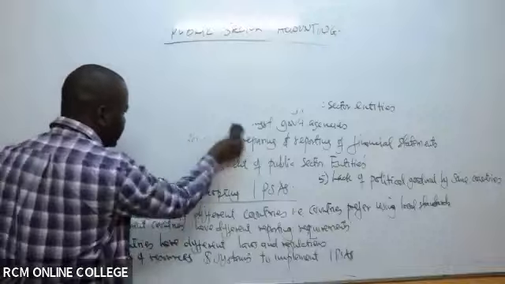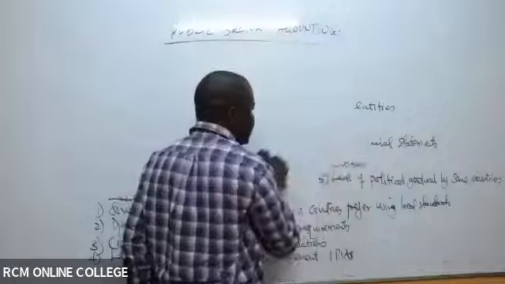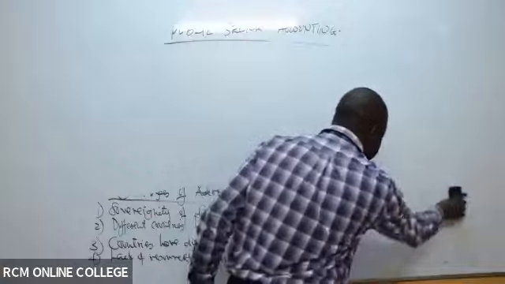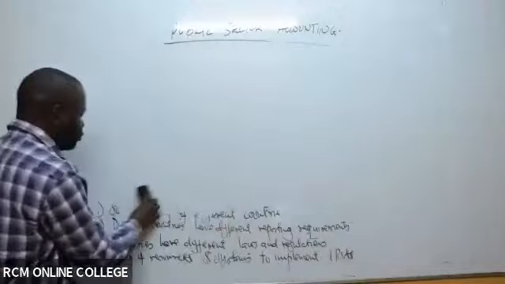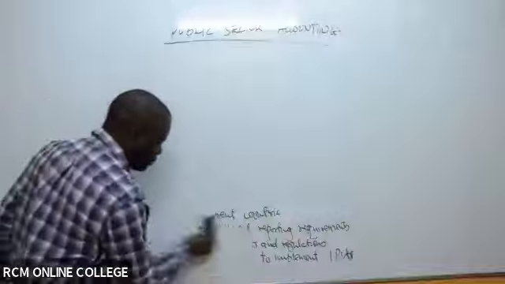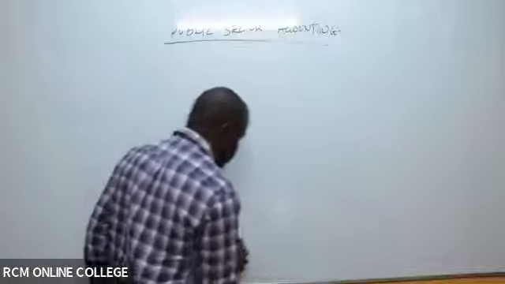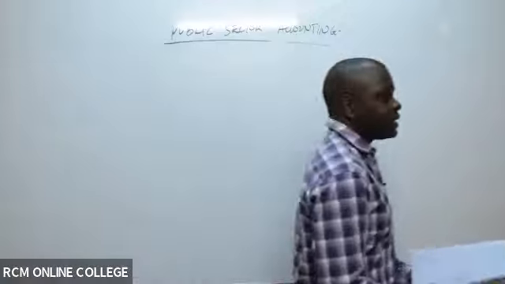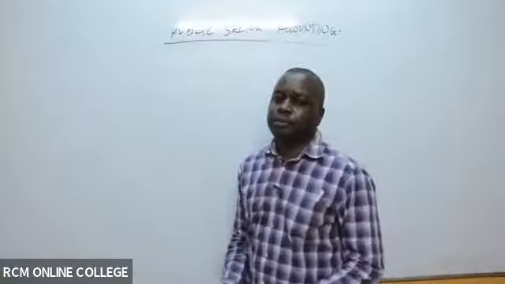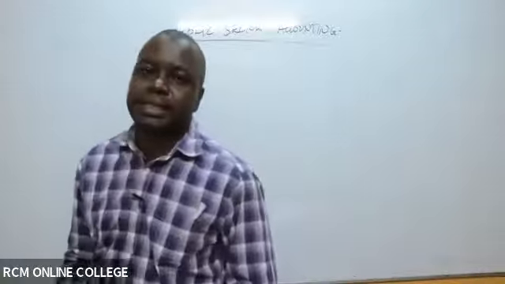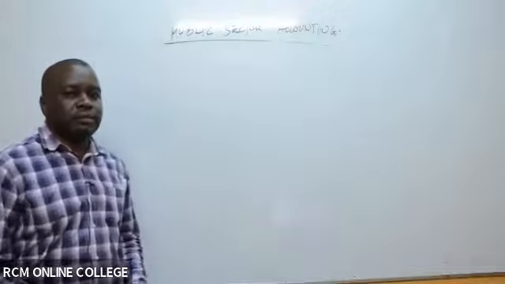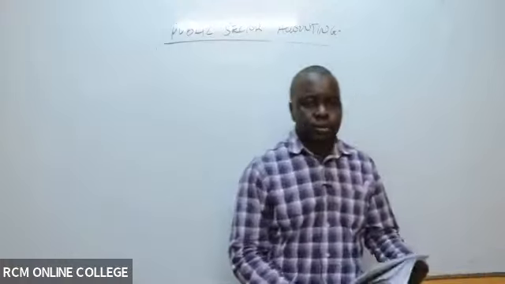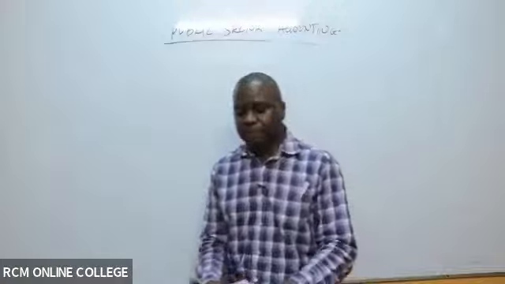There are a few things you must build up on from what you learned in your financial accounting. There are some terms that are actually a bit different. We use different terms when you're preparing books of accounts for public sector entities compared to the other entities. For example, in the other entities, the resources utilized to set up the business we've been referring to as capital.